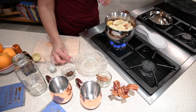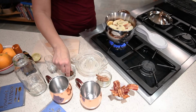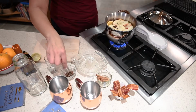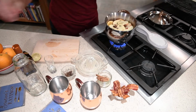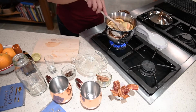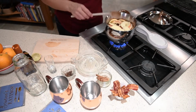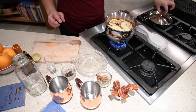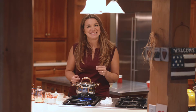And then it calls for 2 to 3 whole cloves and 2 full star anise. And I love star anise because it adds just such great flavor to this drink. So you're gonna add that in like that. And then we're gonna cover it and bring it to a boil. And then we're gonna take it off the heat. So it'll just be a couple minutes.